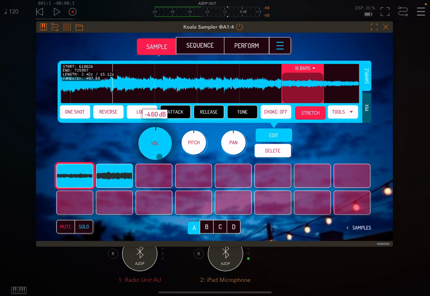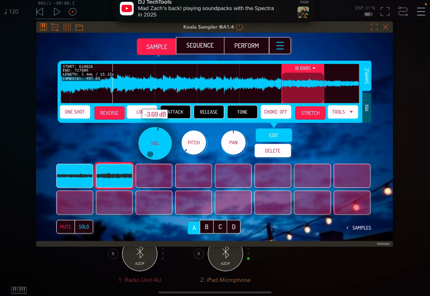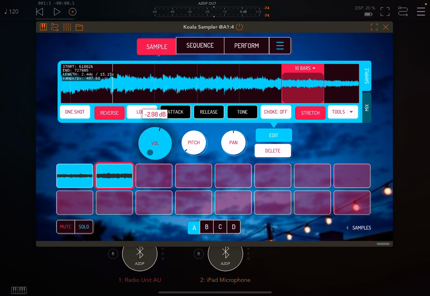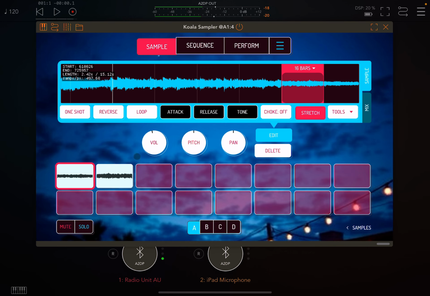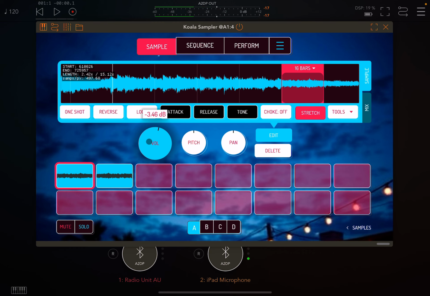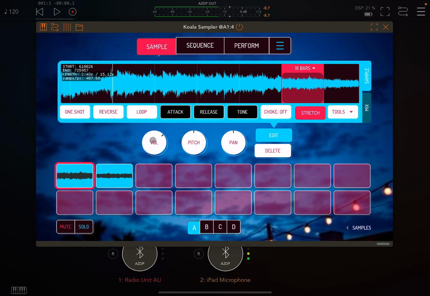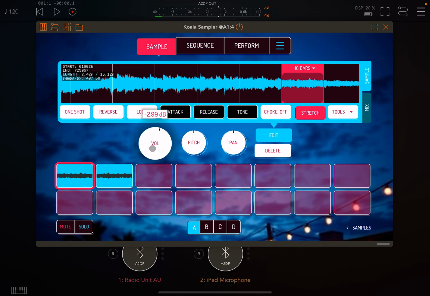So I'll drop the volume probably like 6 dBs, sometimes 3 dBs. Let's just get it as close as we can to 6. Same thing here. Maybe this one will be a little bit less just because it's played in reverse, so it's gonna sound a little bit different. All right, that's fine. So I'm just trying to find the proper volume. So this one I feel like could go back to 3, closer to 3. I don't care if it's perfect or not, but if you double click, it's gonna go back to there. So just make sure you get as close as you want it.